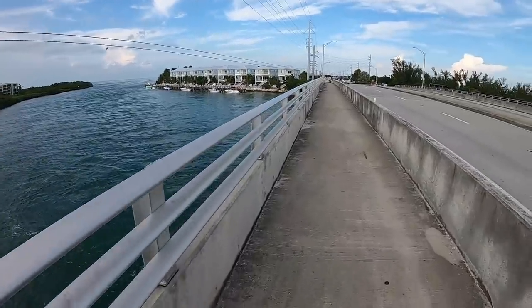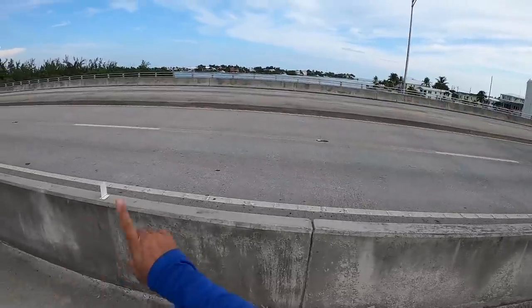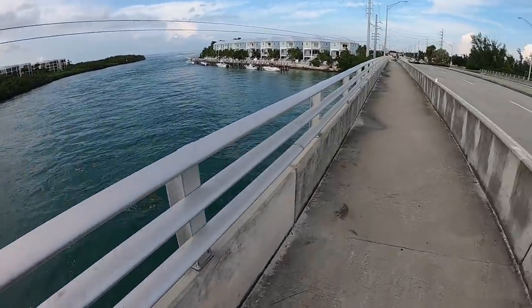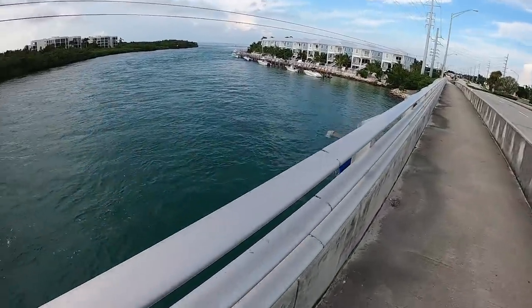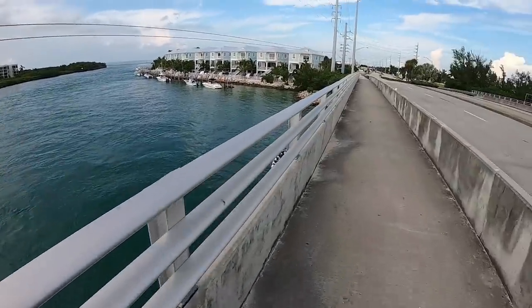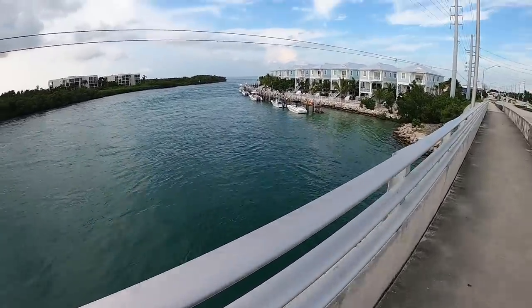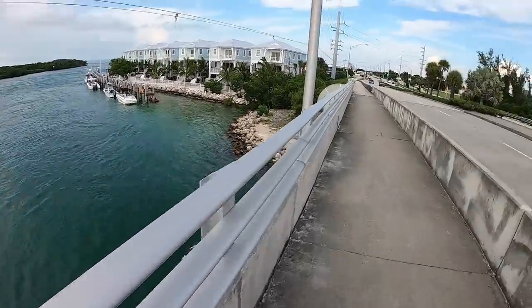All right, I'm just gonna go down to the bottom, cross over the US-1, and then come back up this way. That's the Atlantic side, so you can check it out. This is basically my bike ride I do every night, just to kind of get out and check how things are. But this is a raging river here. It pushes a ton of water, because it's the only cut through this whole 10-mile stretch. So all the water has to come through here from the high tide, low tide. Let's get moving.